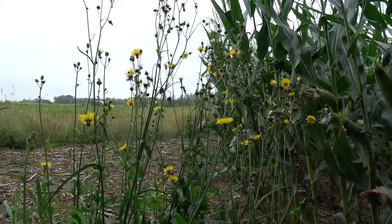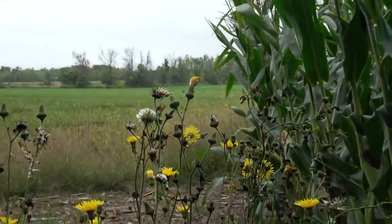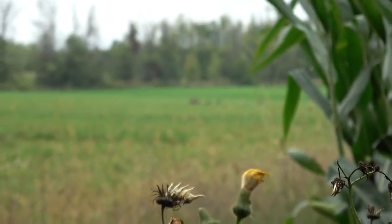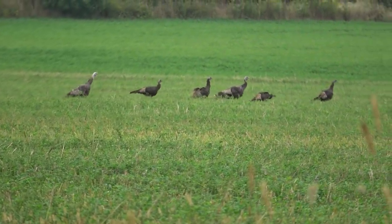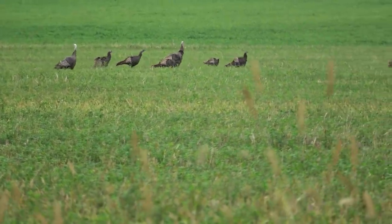It's on the corn edge now and I snuck around. I don't see any crows, but there's a whole flock of turkeys out there — I'll sneak around and show you. I'll bring the gun anyway, just in case, because I haven't got it all the way around. But crows and turkeys don't get along anyway.